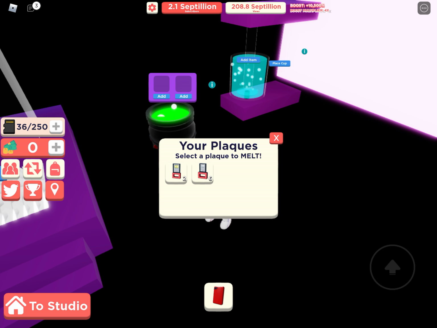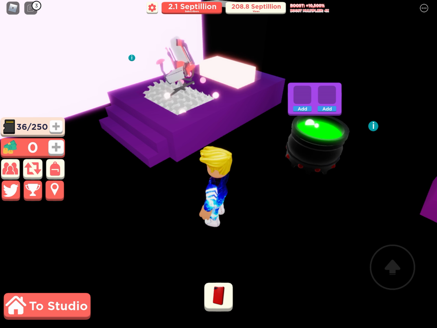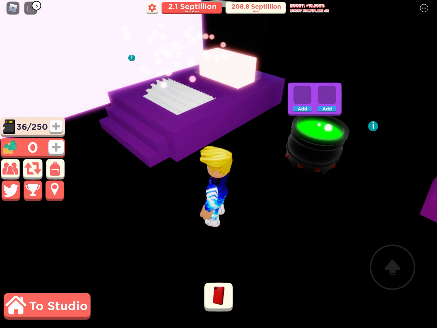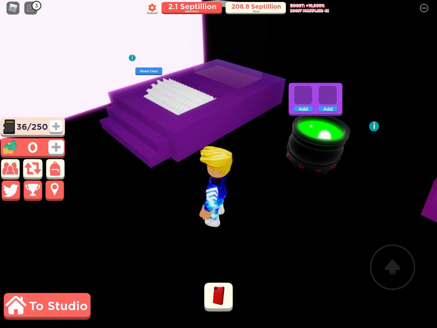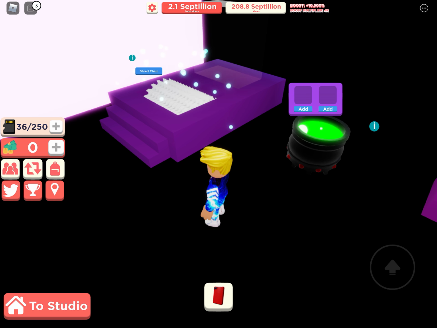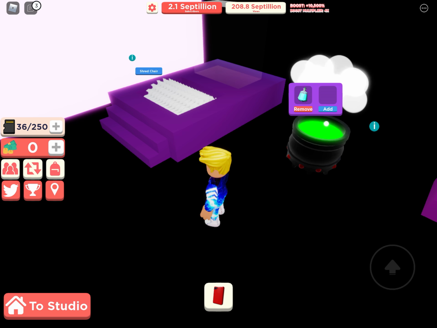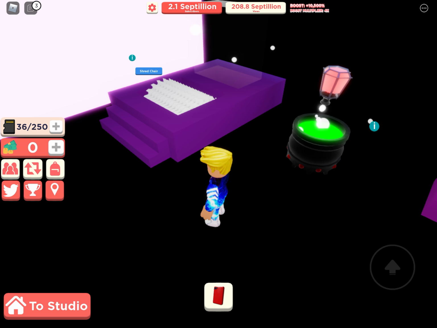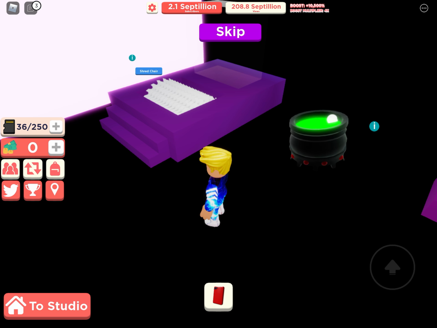I have two goldens, which is enough to make a water plaque, but I just need two cups, which is equivalent to four neon chairs melted. That's two, three, I ran out of red, four. That is enough to make a lot, no, not a lot, four. No, two, actually. I wish it was just one neon chair to make a cup. That would be easier. A lot easier.